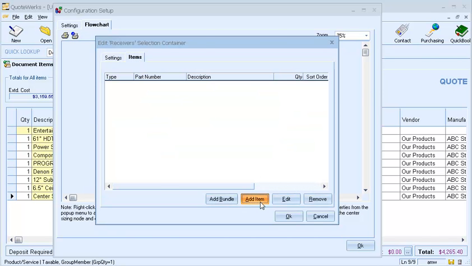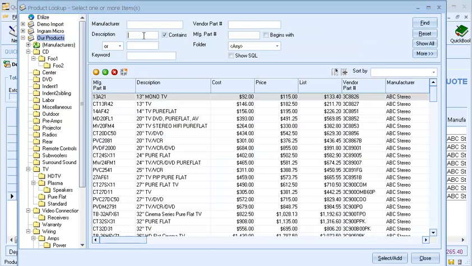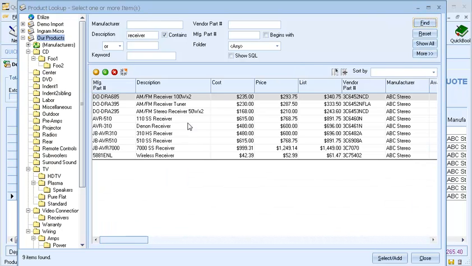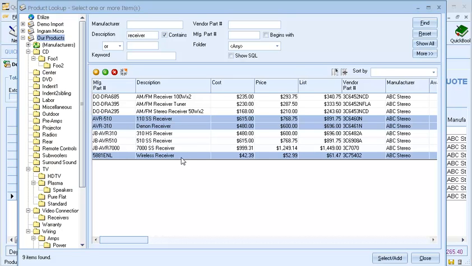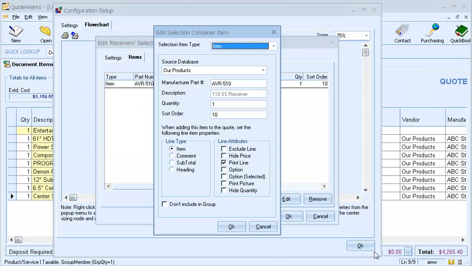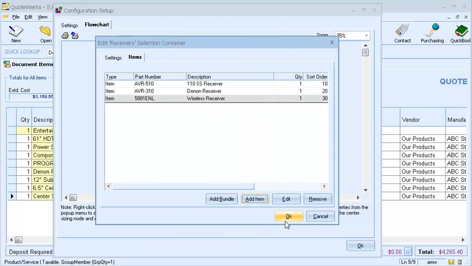Then we can add our items and choose a few to include in our configuration. Again, we'll keep all of the default settings and just click OK.